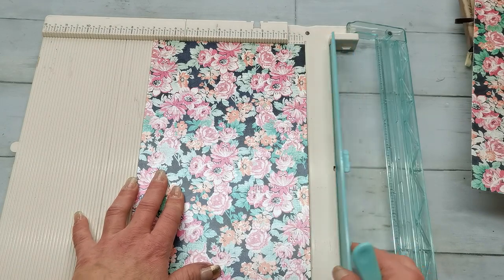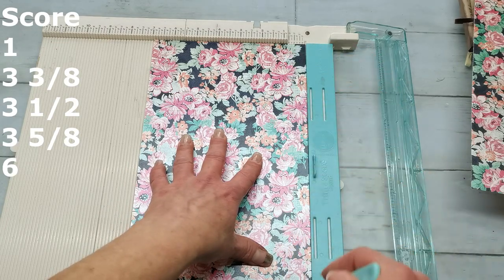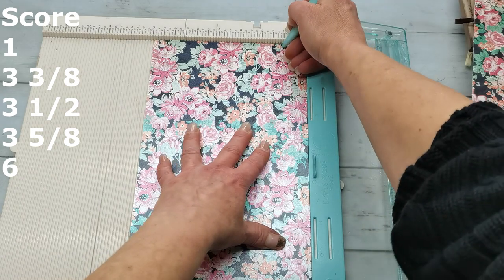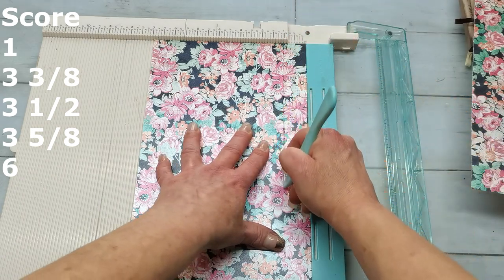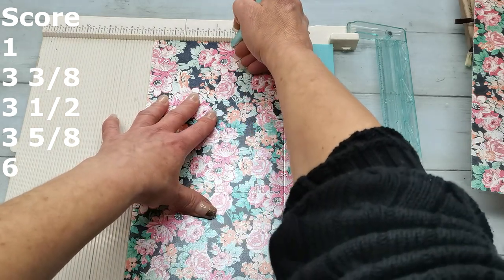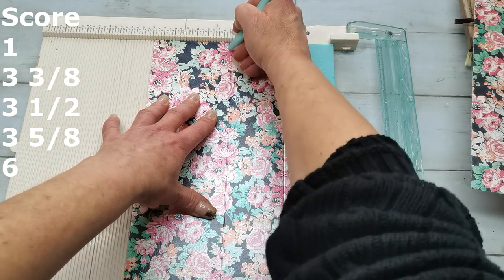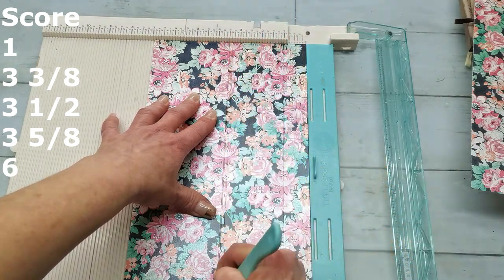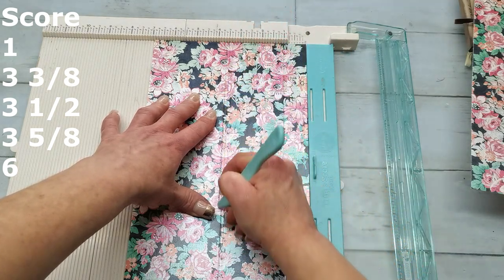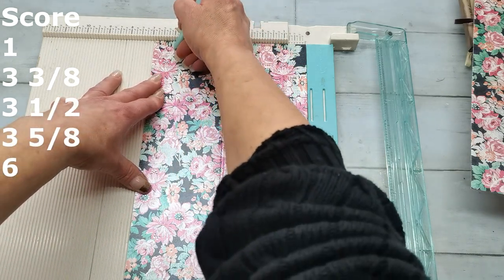And now we're gonna score. So first scoring lines will be on these long sides. And it will be 1 inch, 3 3/8, 3.5, and 3 5/8, and then, pardon me, the last score line will be 6 inches.